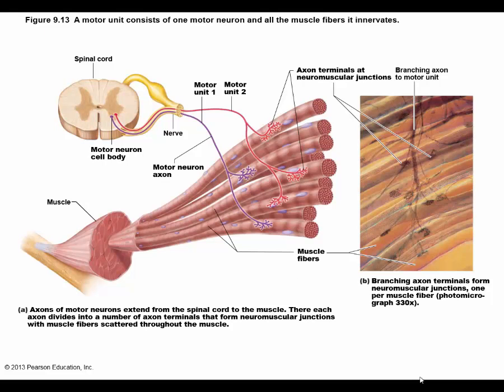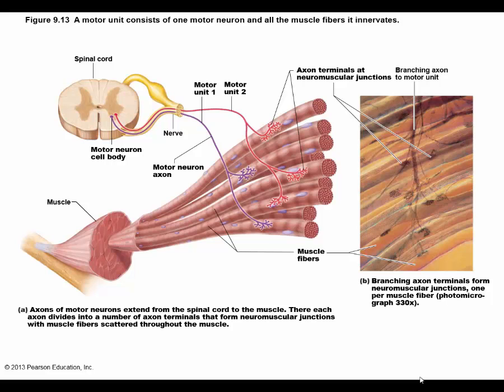This is showing, here is a nerve, one of the 31 pairs of nerves that come off the spinal cord. And yes, there are a whole bunch of neurons in there. What I'm looking at is that there's only like 2 neurons. And so I've got 2 different motor units. Again, it's one neuron. There's my motor neuron, and the muscle fibers it controls. How many muscle fibers is my motor unit 1, my purple, controlling? 2. It controls 2 different muscle fibers.